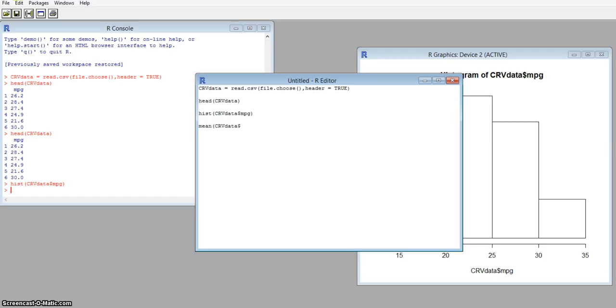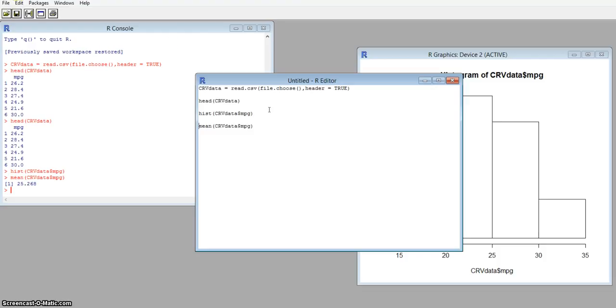The $ sign then attaches the variable, MPG, and again, I can run this, and over here in my console window, I will get an average of 25.268. So this is how you can easily upload a data set from a CSV file, look at your data, then do a histogram, and then calculate a mean.